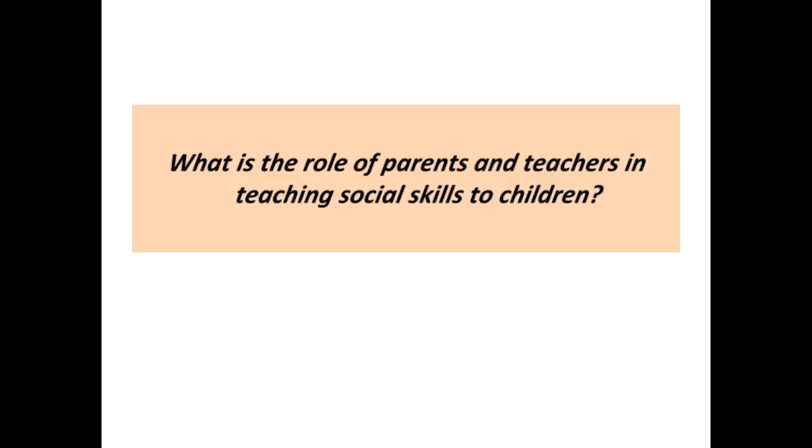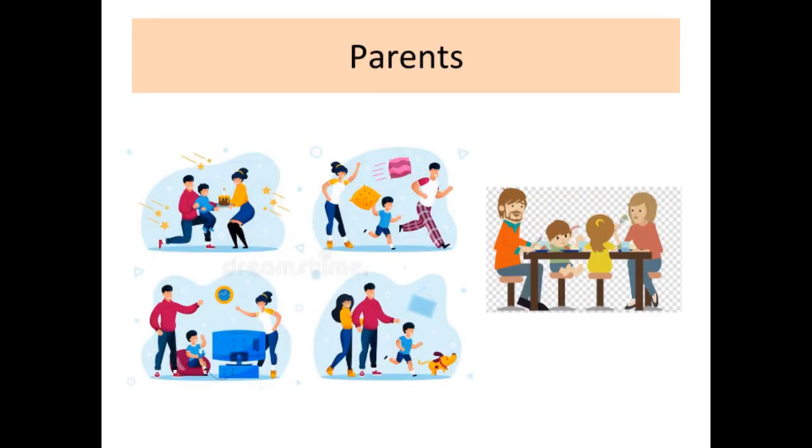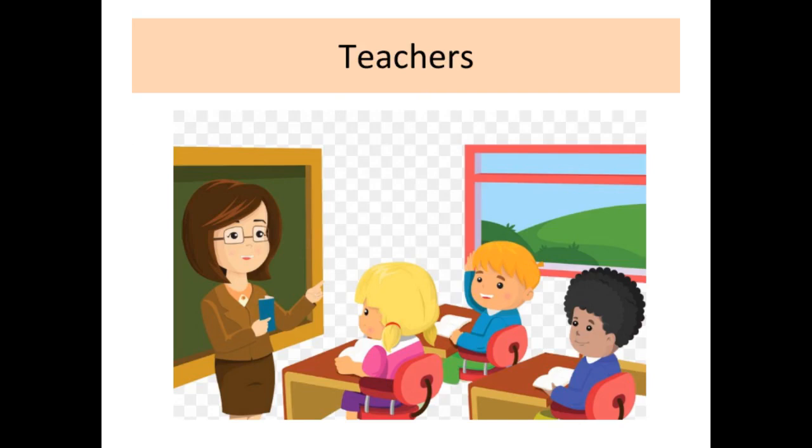Now, what is the role of parents and teachers in teaching social skills to children? Parents typically play the major role in teaching children social skills. They can directly teach these skills by modeling, role-playing, and providing opportunities for the child to rehearse and practice new skills. School is the place where children spend the majority of their time with peers.